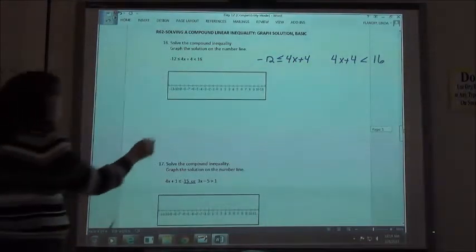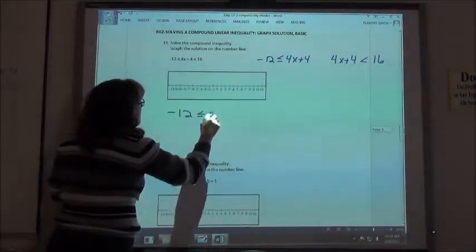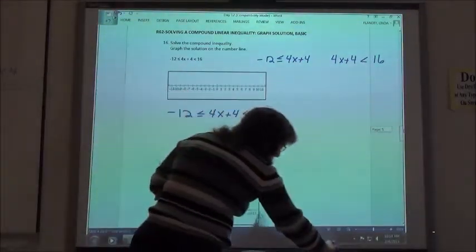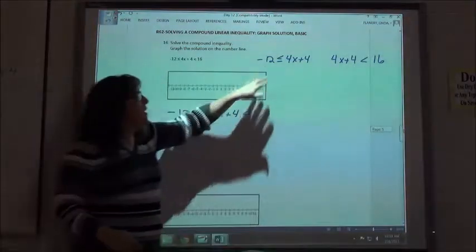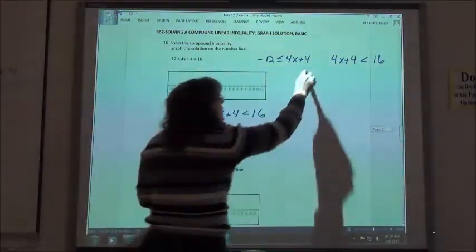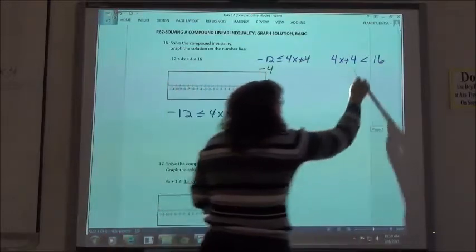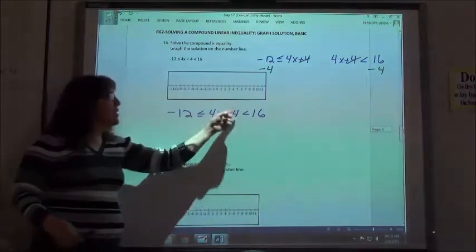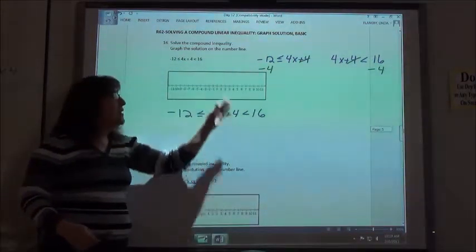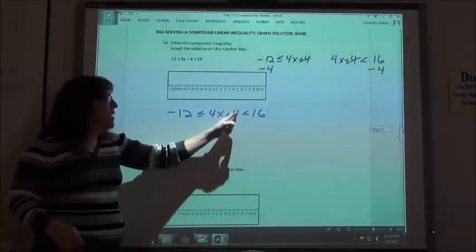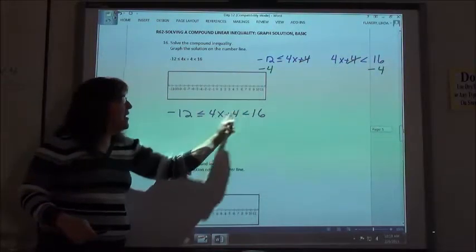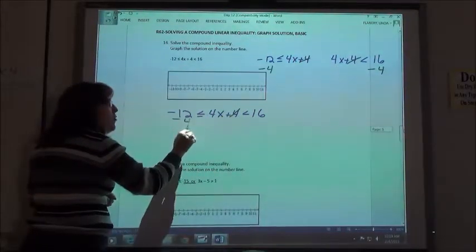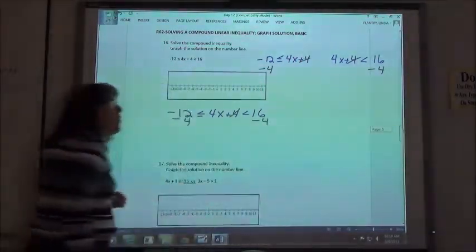However, I'm going to rewrite it down here. You end up doing the same steps. If I'm going to solve this problem here, the first thing I'm going to do is minus the 4, and same thing over here. So if I'm solving a compound inequality where I have something in the middle, instead of having to do two separate problems, I'm just going to do both sides of it. Here I want to get the x by itself, so when I move the 4, I'm going to minus the 4 here and minus the 4 over here.